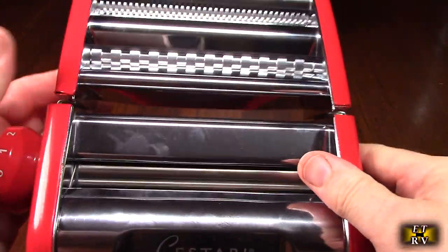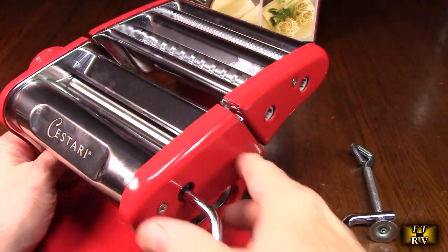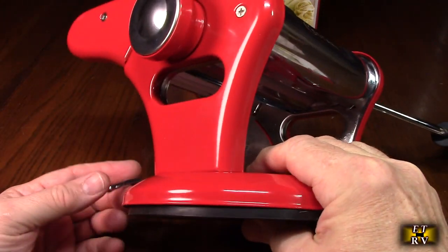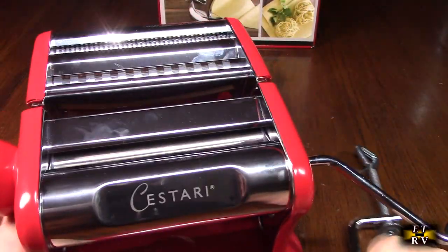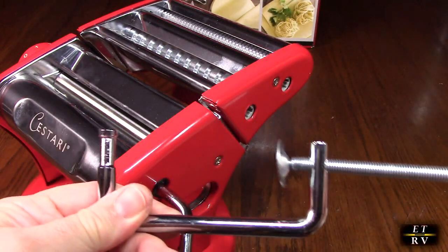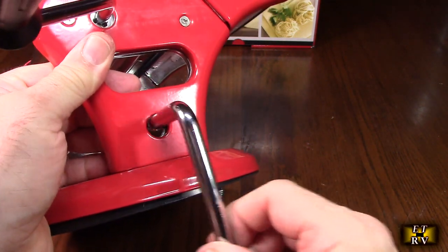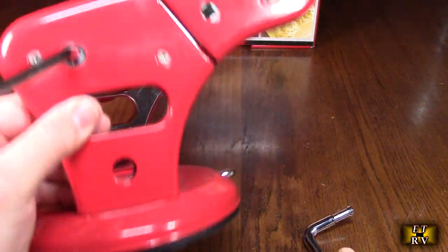The crank is what you're going to use. Now, if you can't get the suction to work on your table — say you have a wooden table that's a little porous and the machine doesn't lock in place — you can use the included table mount and lock it in place. It goes right on the side into the opening, and then you pull it down onto your table.